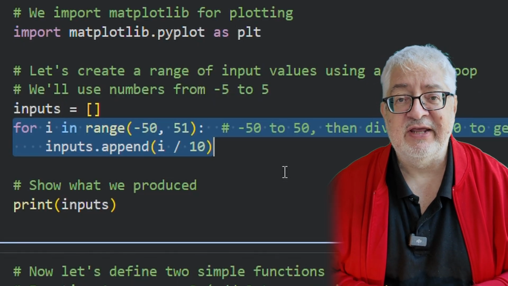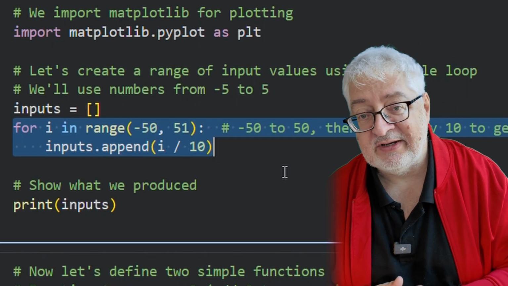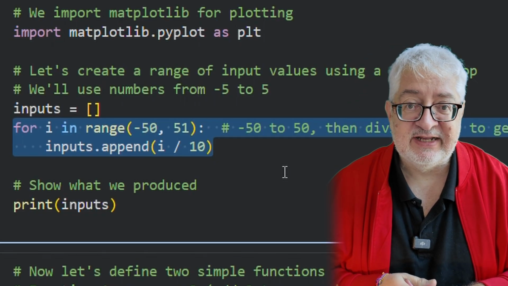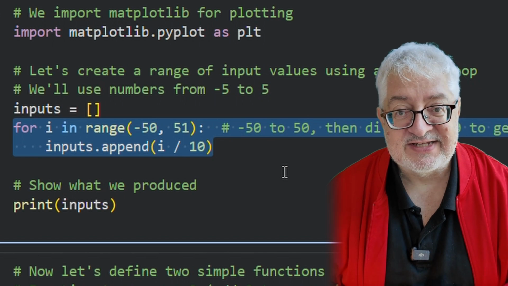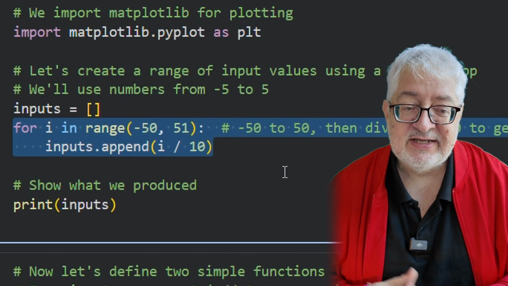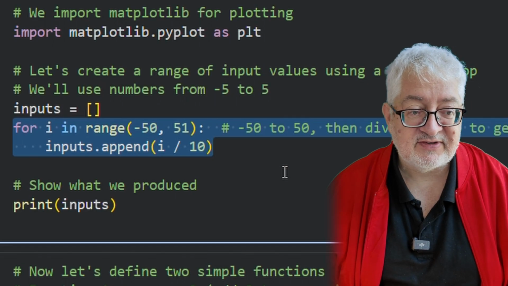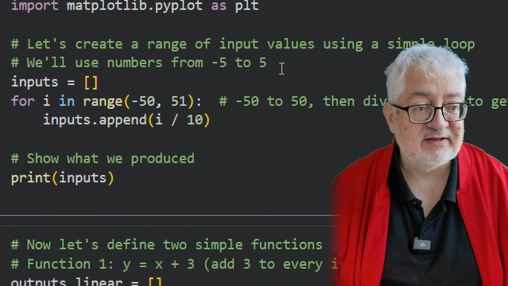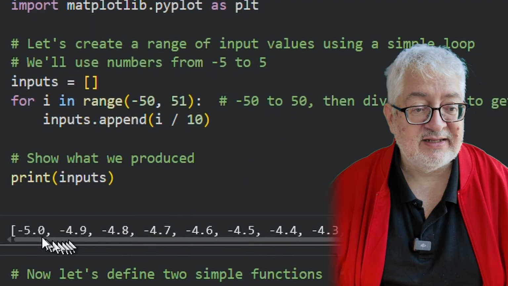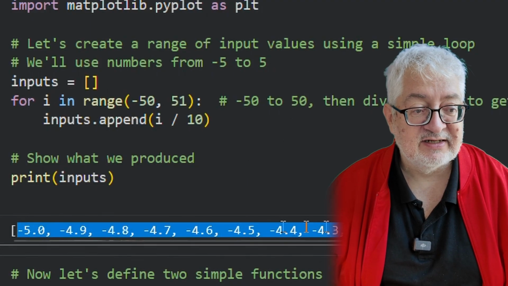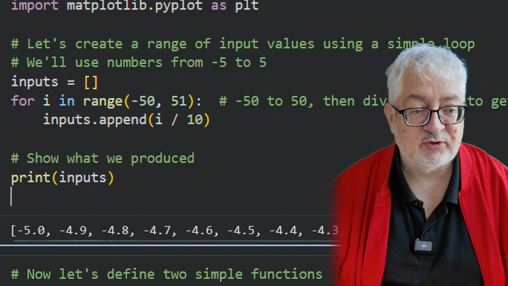So if you wanted a range of numbers between 0 and 1 in 0.001 steps, I would just let range go in thousands and then divide by 1,000, and then I get thousandths as steps, right? So this is just a little trick to produce these numbers. I show you how it works now. Let's execute it, and you will see it takes a second, always, to begin. And then here is my list. Down here, you can see the list with all the numbers that I have produced.